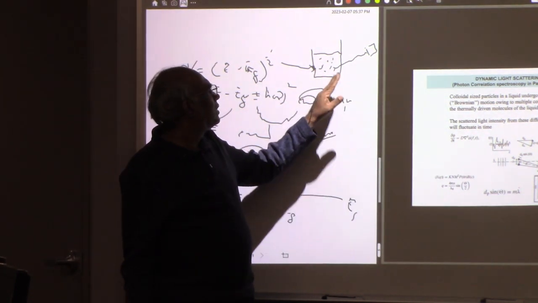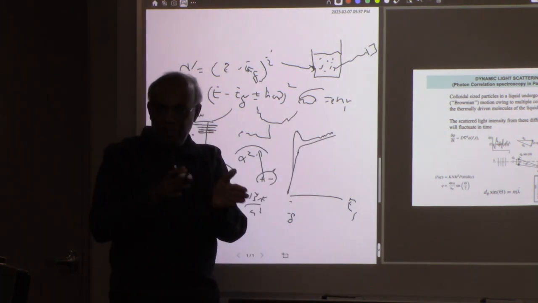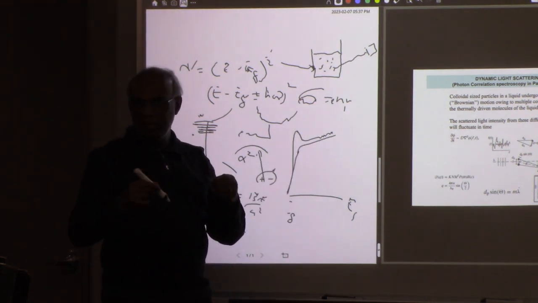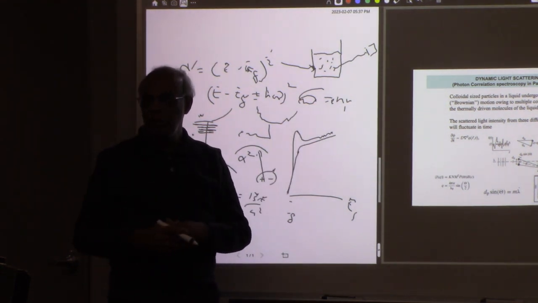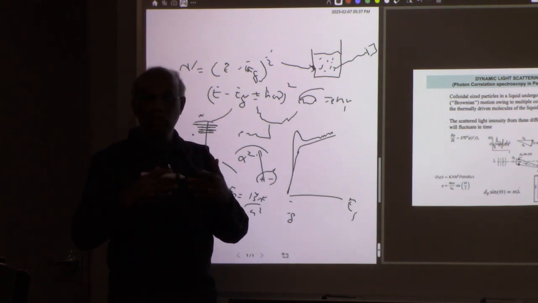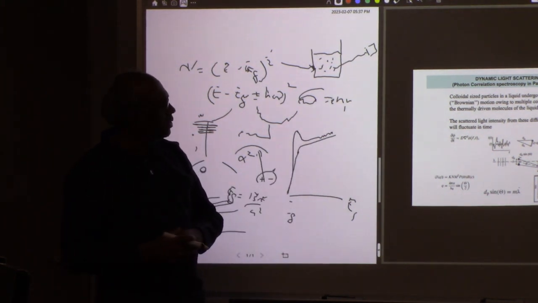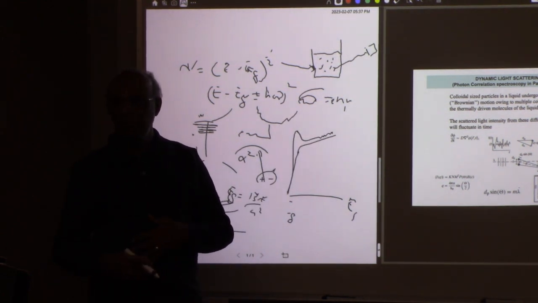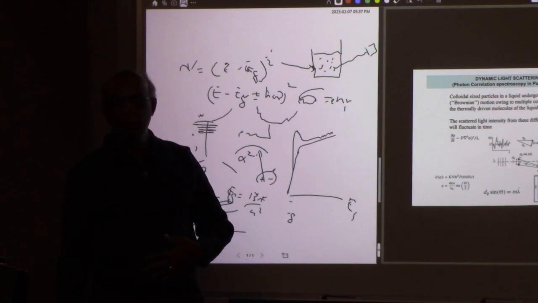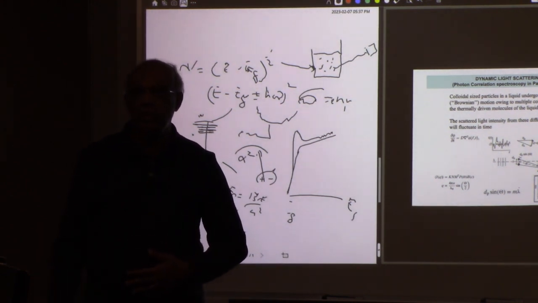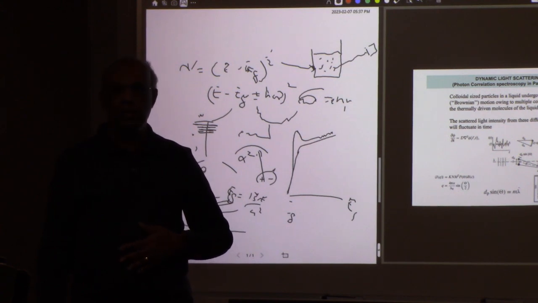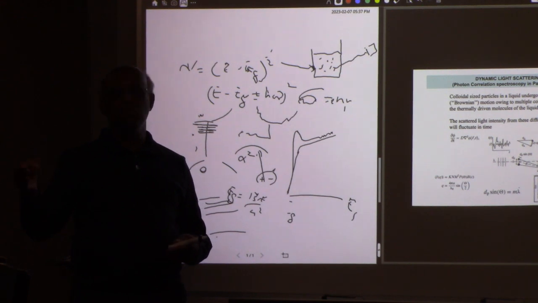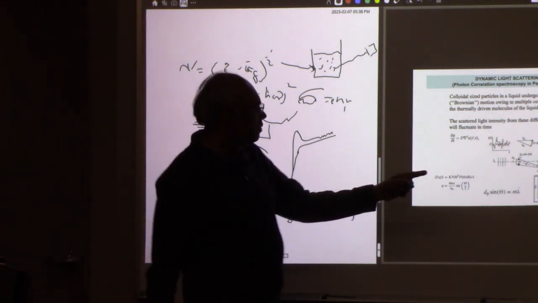So what happens here? Since these particles are making this Brownian motion, the scattering changes, right? So you have some kind of fluctuation of your current. Then you can do some sort of correlation. From that you can get the information about the particle size. Very simple experiment. You will be doing this one in the quantum lab. It will be something like shining light through milk. Yeah, exactly, same thing. But with milk, you don't have a big particle distribution, right? You don't see this kind of curve.